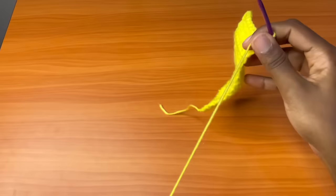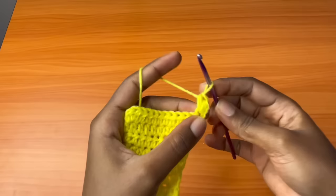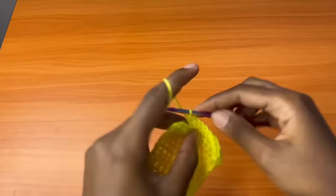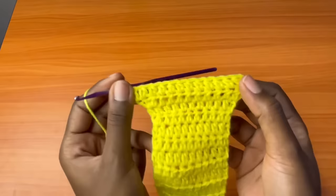So this is the very first one, and then this is the second one. Remember to place two half double crochets in the first stitch and also two half double crochets in the last stitch, but the middle stitches remain with one half double crochet. So this is my second row of increase. So into the last stitch, I place my two half double crochets. So those are 2 rows of increase.